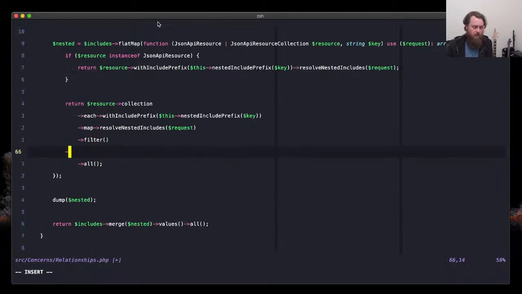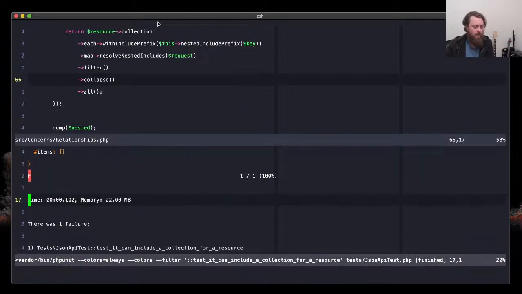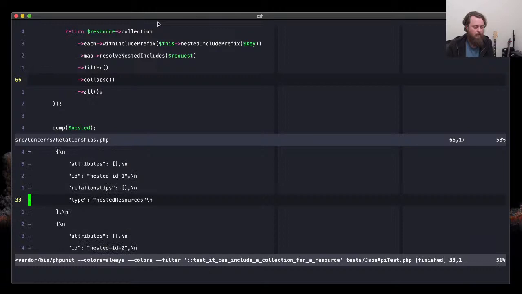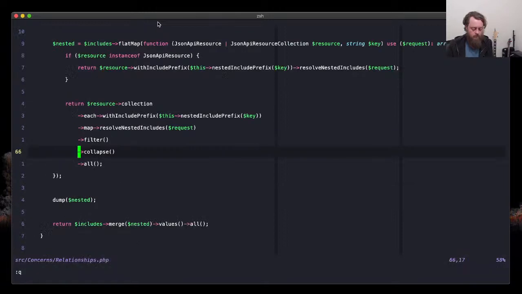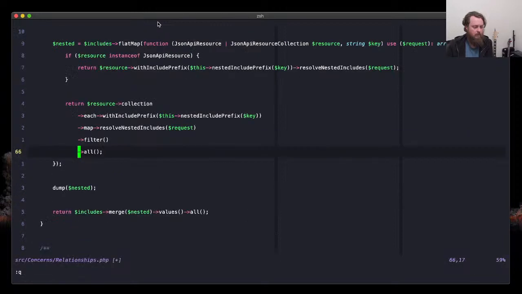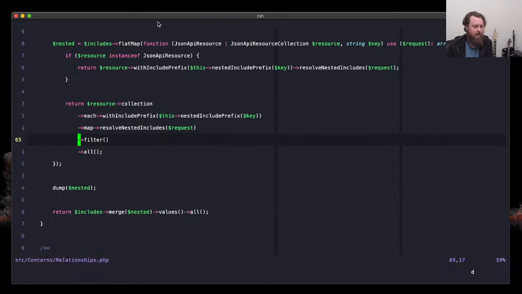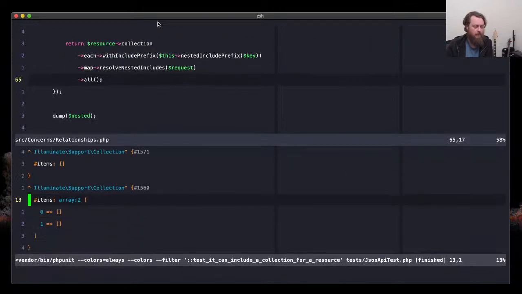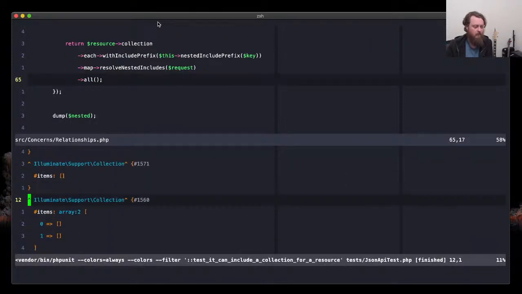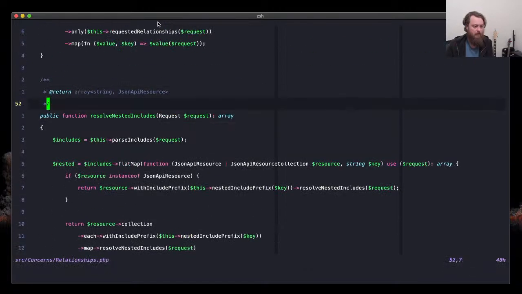And then if we collapse, it's like never getting, is it when I call filter that it gets rid of resolve nested includes.